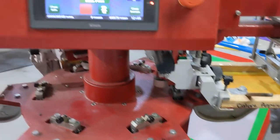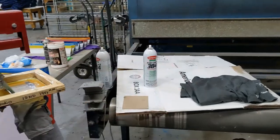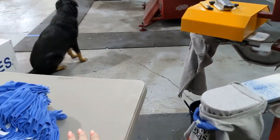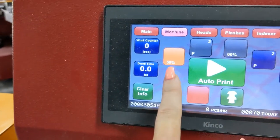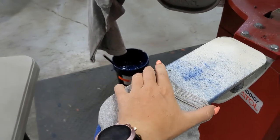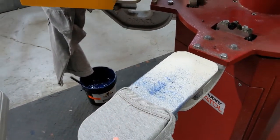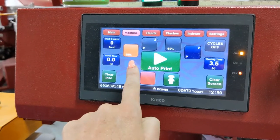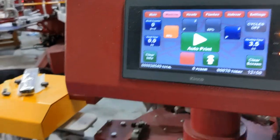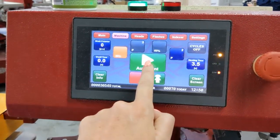Here on the Prodigy you're going to say that you have multiple shirts and I'm just going to run it as an auto print to show y'all. Because I don't have a dryer in this section anymore, we are going to flash and stack. When they come over here I'm just going to stack them. The flash is only set up for 50 percent because I don't want the collars to burn — I just need to make it where it's dry to the touch so we can stack the shirts. We're not doing anything wild; this is solely so I can effectively and quickly print without inside-outing shirts.